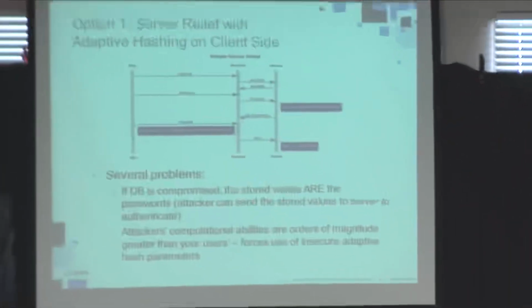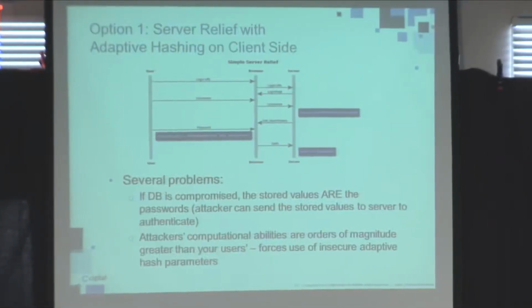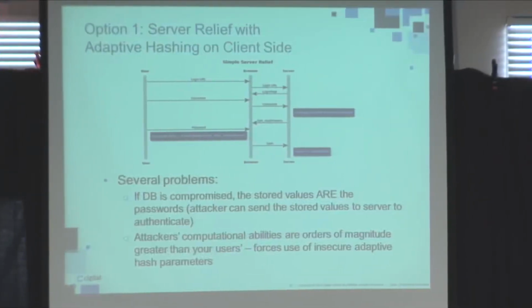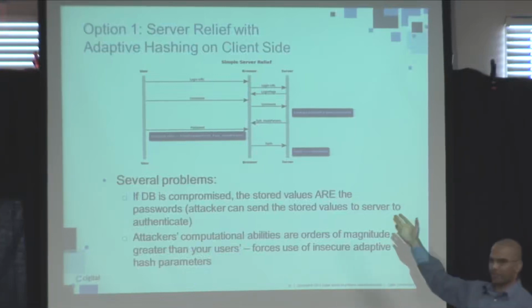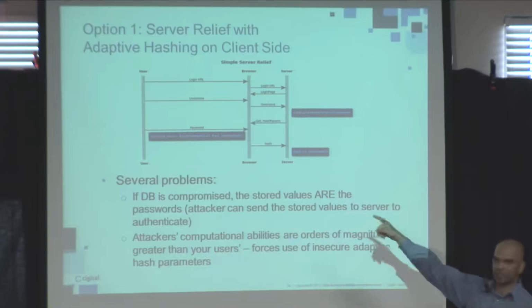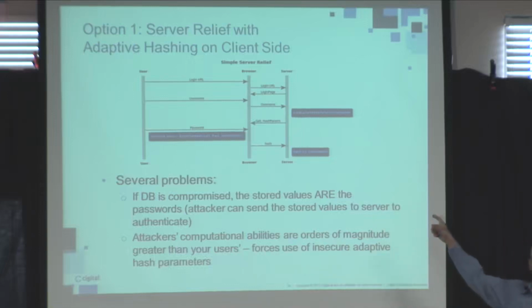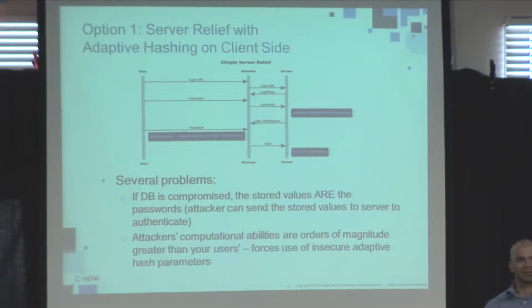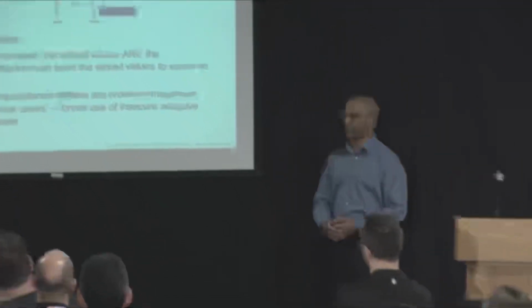Remember what we're trying to protect against. We're trying to protect against a scenario where your password database gets compromised. In this particular protocol, once your password data is compromised, those values that are stored in the password column are the values that the browser needs to send to the server. So there's no reversing required, right? If an attacker gets a copy of your passwords table, he can just send those values to the server and authenticate as those users. Those hashes are the passwords. So not a good approach to use.